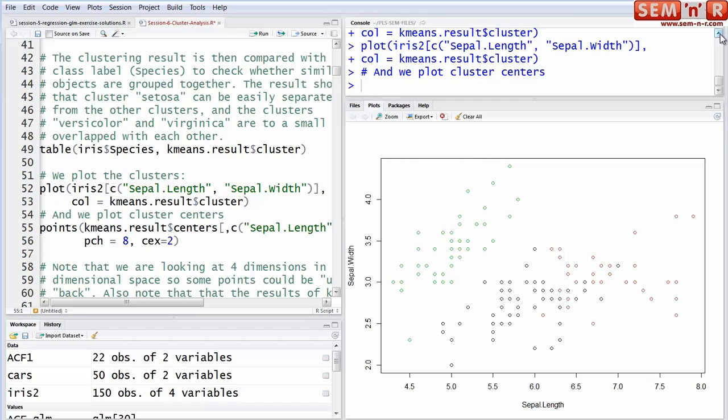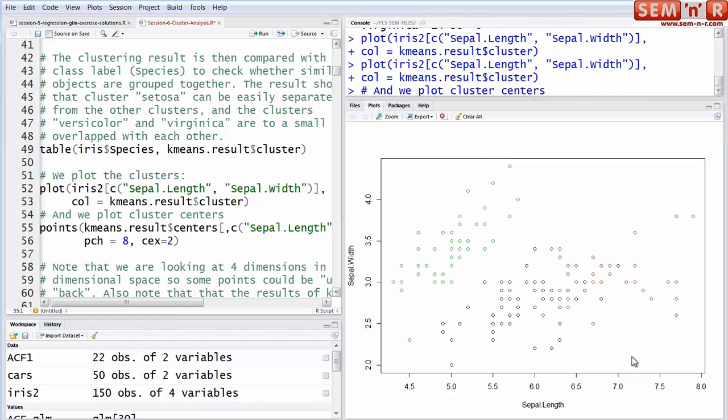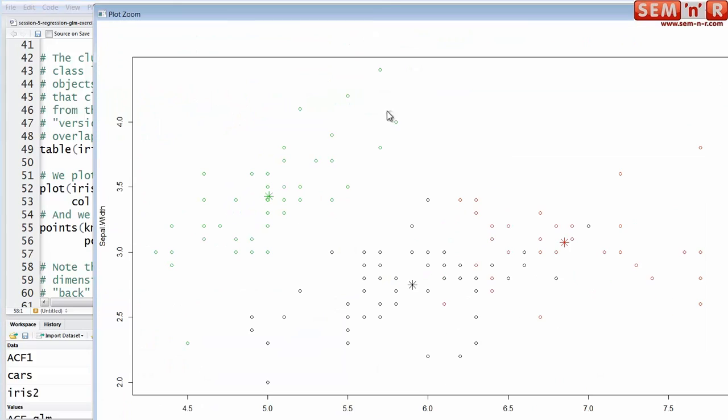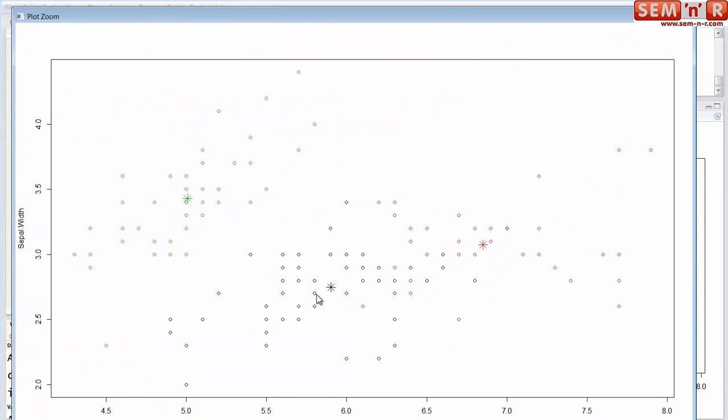These two, Versicolor and Virginica, are distinct a little bit, but not too much. It's helpful to plot the center. These asterisks are the center of the centroids for each of the three clusters. You can see easily that some of the black ones are closer to the center of this red, and some of the red ones are closer to the center of the black. But looking at it in two dimensions is misleading because it's a four-dimensional object. You have four variables. Some of them come out, but nevertheless, you can see that these are not clearly distinct, whereas the green ones all are. Green is setosa.